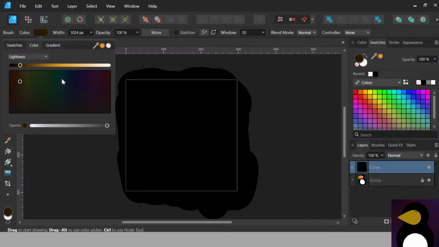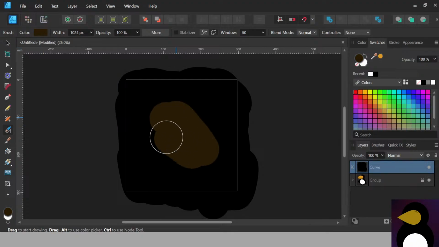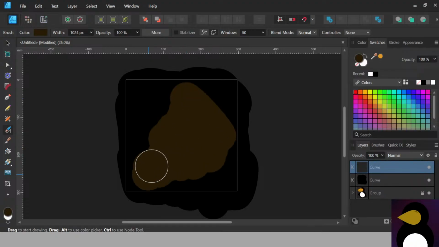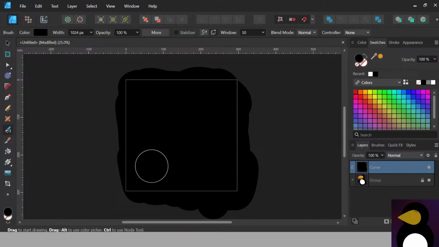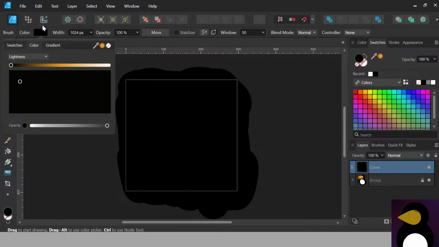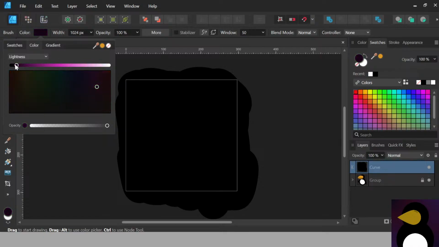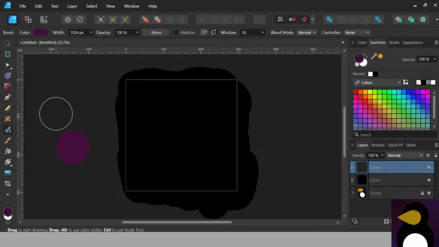And a bit of a lighter color. Brown, but that should be fine. I don't like that. I'm gonna switch to a purple. It's a nice purple.